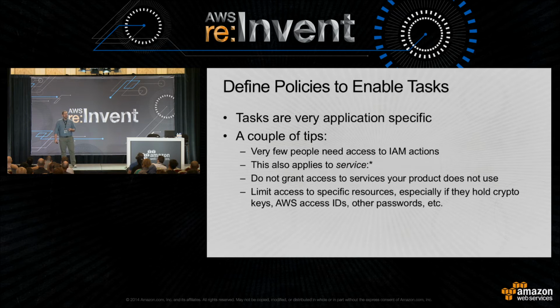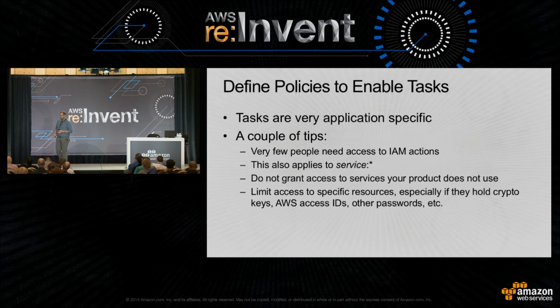So we can't really talk about an application, but we can talk about a few different tips. The first of which is, very few people in your organization actually need access to IAM. And the reason that I'll bring this one up is that IAM is sort of the nuclear bucket, right? It's root. If you can get in and change IAM configuration, you can give yourself escalation of privilege and take over anything else within the system. Also, any policy that gives access to service:* as an action is questionable, because if you dig into the actual actions that you can use for every service, there are a ton of different ones, and a task usually doesn't require all of them. So the ones that are administrative facing, you probably want to filter those out from everybody but a handful of people.